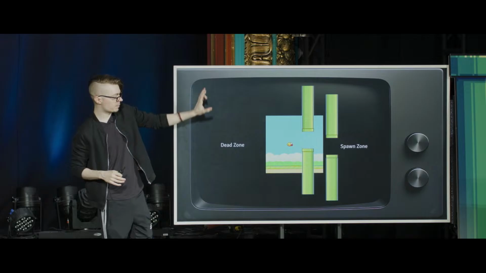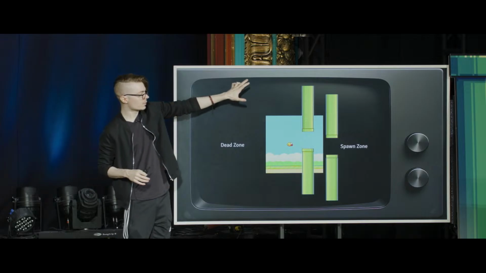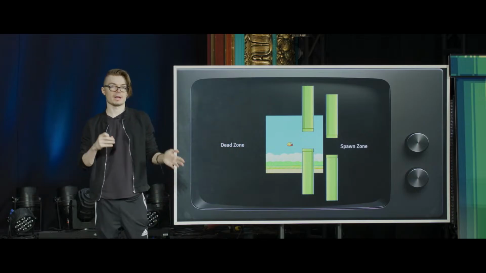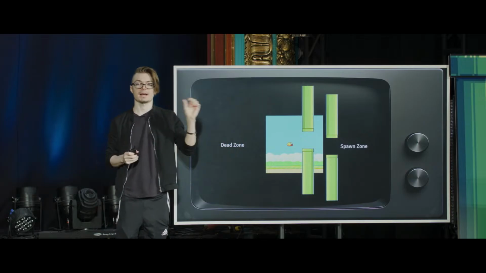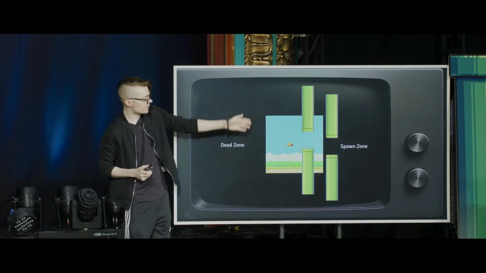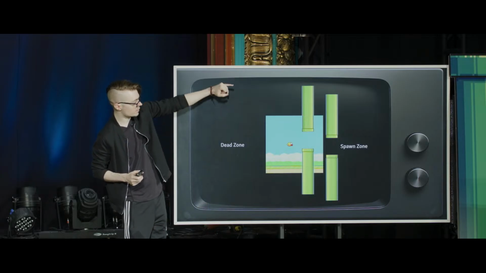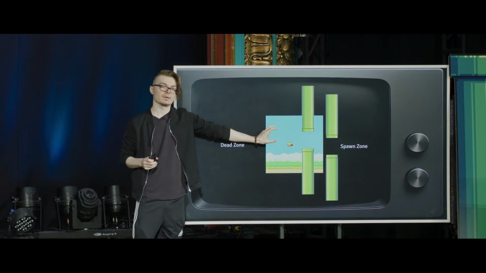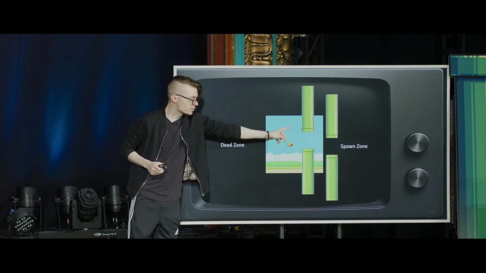Now, every pipe pair you can think of as its own new object. So far, every object that we've dealt with has an x and a y value. We're going to think of these pipe pairs as having their own x, y at the top, and then they're also going to have a gap size in the middle, this size between the pipes.